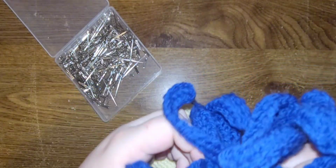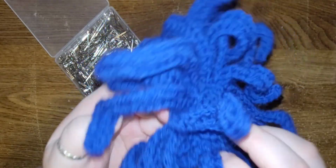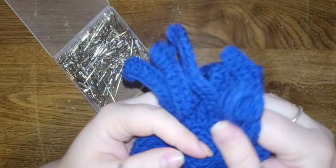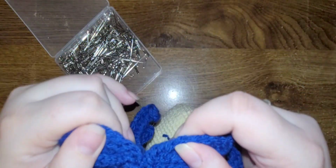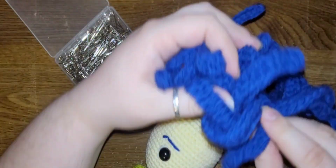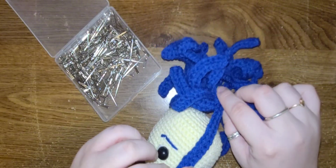Okay, there really is no front to this hair. I think right here is technically the front, but it doesn't matter because her hair is the same all the way around.